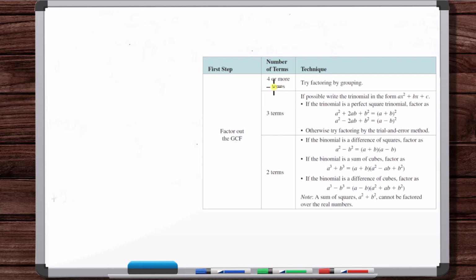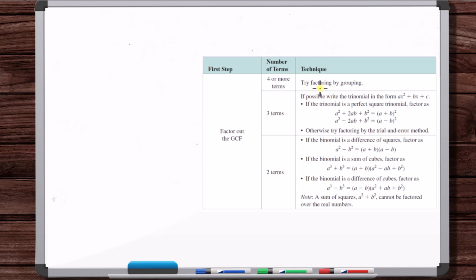We're going to start with, what if you have 4 or more terms? What do you do? Well, in that case, if you have 4 or more terms, if you're taking a test or you're working a homework problem and you know that you need to factor this expression that has 4 or more terms, then you're going to be able to factor it by grouping. In real life, you probably can't factor it. It's probably fully simplified. But on a test, on a homework, if you know that this needs to be factored, again, because either the question tells you to factor it, or just because you know the nature of the homework problem or the problem you're working on, 4 or more terms, you're going to be able to factor it by grouping.